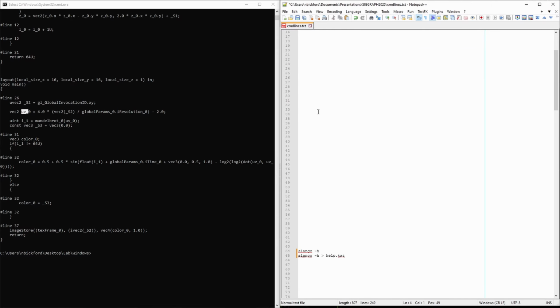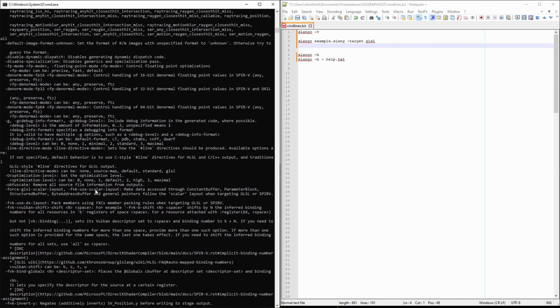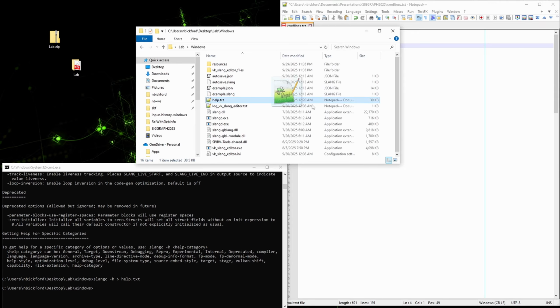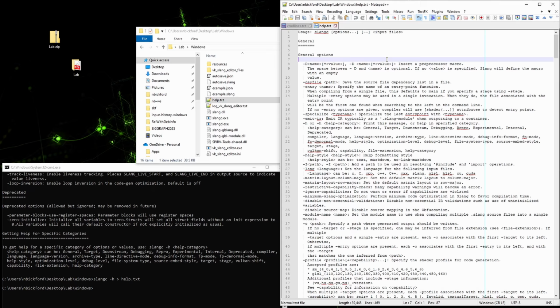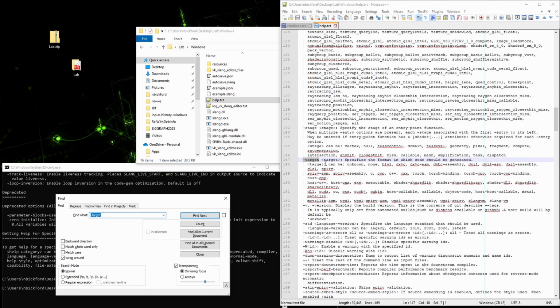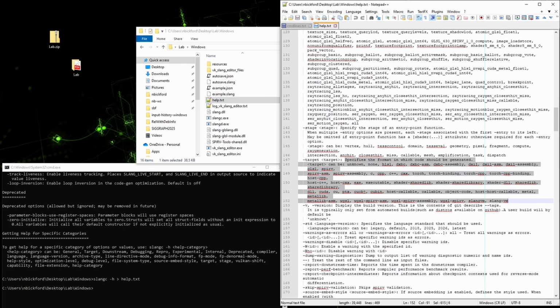Let's take a look at some of Slang's other options. If we run slangc -h, Slang will print out a lot of info to stdout. Usually what I do here is I reroute it to a text file using slangc -h > help.txt. If we now look in this help.txt file, we'll see all of our options. In our case, we're interested in the targets. What can Slang compile to? Go ahead and search for -target in this file. And you should find the list of targets that Slang can compile to here. There's quite a few of them. Let's go ahead and experiment with a few of them.